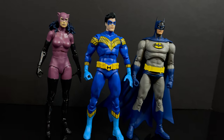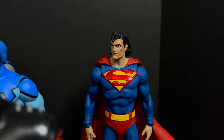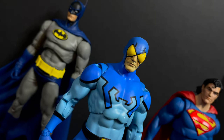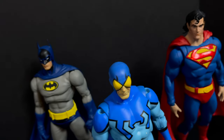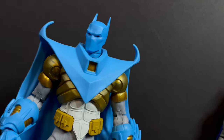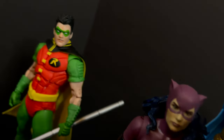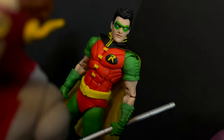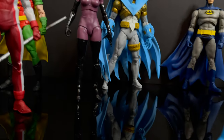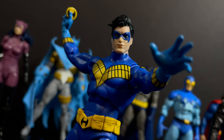So that'll wrap it up for my quick look at the brand new McFarlane Toys DC Multiverse 90s Nightfall Nightwing. I'm having a blast getting all these 90s characters and having some fun on my shelf — this is where I like to live. In 2024, the fact that we're getting characters from this storyline during the anniversaries of the 90s — it's awesome. Please, let's get a proper Cyborg Superman one of these days, that would be great to finish off the Reign of the Supermen. Let me know your thoughts in the comments below!